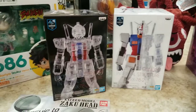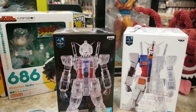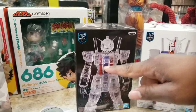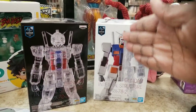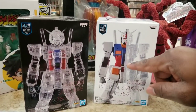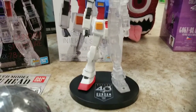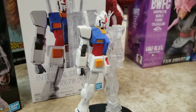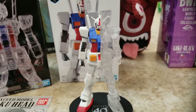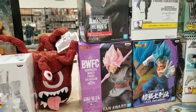And then we have Bandai with Bandai Spirits made some 40th anniversary RX-78 statues. So we have the clear with the core fighter you can see inside. And then we have split down the middle clear. I think it's a shame they did not put the core fighter in here, but here it is. For an inexpensive statue, this is really nice. Definitely great to put on your desk at work. You don't have to worry about somebody messing it up.